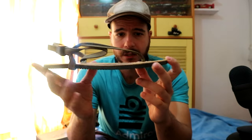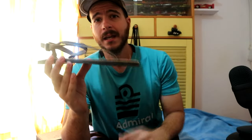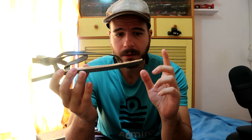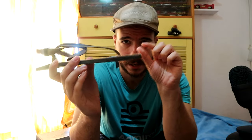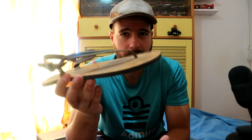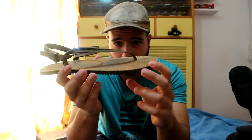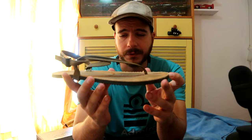Now the only difference between the thinner version and this version — and trust me, I had to ask them again and again to make sure I knew what it was before I bought them — the actual difference is this canvas layer here, like a small layer of canvas. It doesn't change anything when it comes to minimalist feel, because this is not an actual minimal sole, it's not like zero. It does have some cushion, and that's actually a good thing, because it's extremely comfortable and off-road you're not going to be hurt by all the stones and roots on the ground.